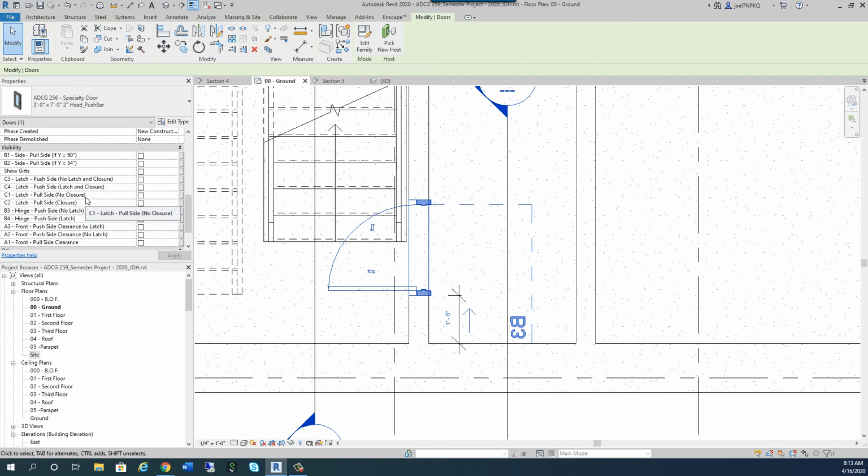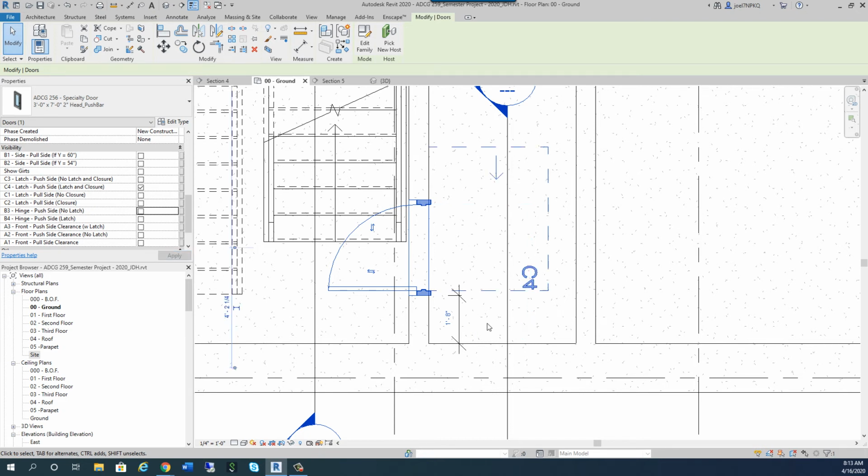Go ahead. Exactly, Alex. Good. So there's no hardware on the door that will close it, like on the door in our classroom for this class, right? You open that door, eventually it will in time close itself. Well, what we're saying is if we're on the push side and there's a latch and closure, I can change to this.